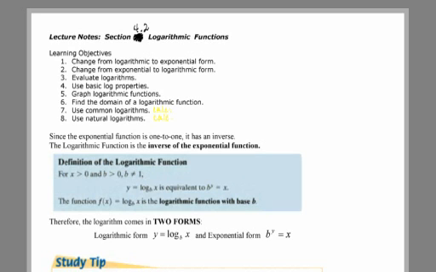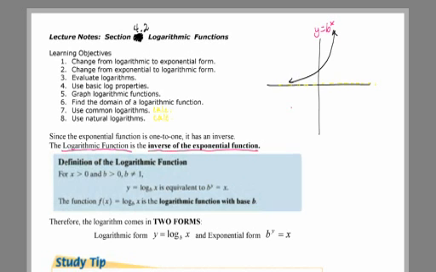But here is where the logarithm function comes from. Remember the basic exponential function that we had over here? Let's say it was this type that increased. That had a horizontal asymptote there at the y-axis. Well, since this graph is a one-to-one function, passes the horizontal line test, it does have an inverse. The inverse of the exponential function is called the logarithm function. So that's where the logarithm function comes from. It's the inverse of the exponential function. And remember, the exponential function was y equal b to the x.